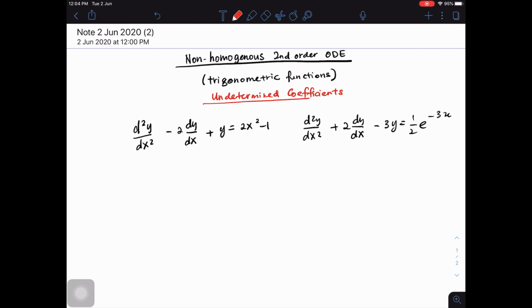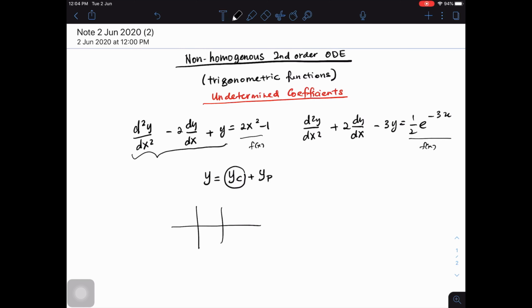Okay, for undetermined coefficient method, if you can remember, to find the solution of y, we need to find what is our yc and yp. Where yc is solving the second order ordinary differential equation homogeneous part, and we need to find what is yp. Previously, for the case involving polynomial and also exponential for our fx, when our fx is involving a polynomial and exponential function, I taught you to find yp by comparing our fx here to c x to the power of n exponent r to the power of x.